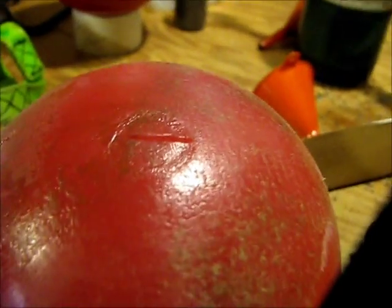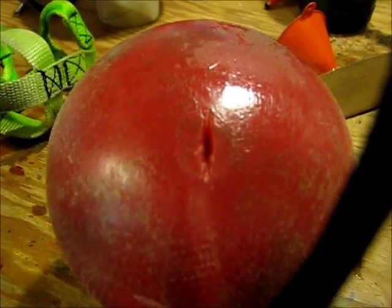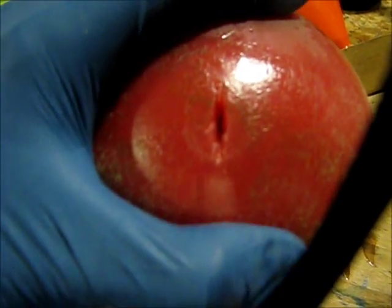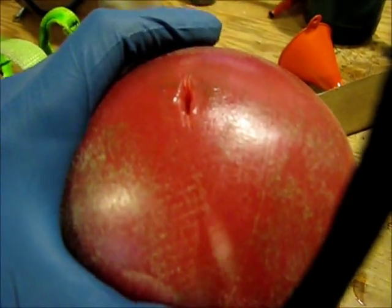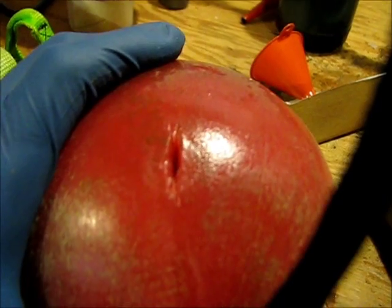I'm going to actually widen that out, and I'm going to pour some tungsten out of this thing to show you it's a pretty good sized hole. So we're back, and I've been carving away at this thing and just put a big old gash in the top. You can see deep down in there inside of the ball. I'm not going to pour any tungsten out of it — it'll flow right out of there — you can see it's a big hole.